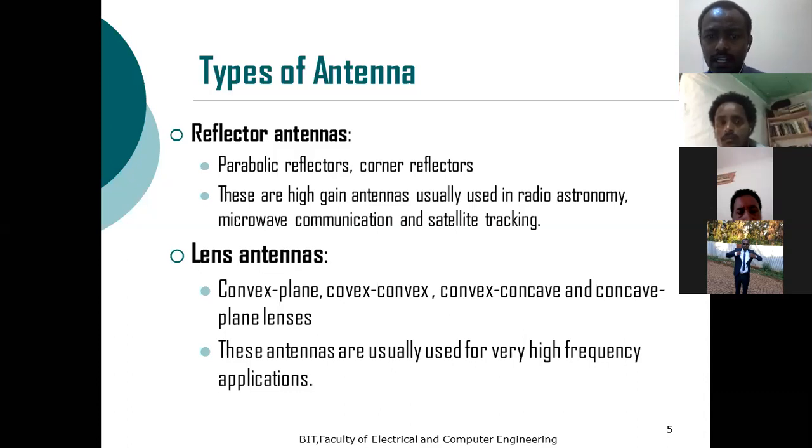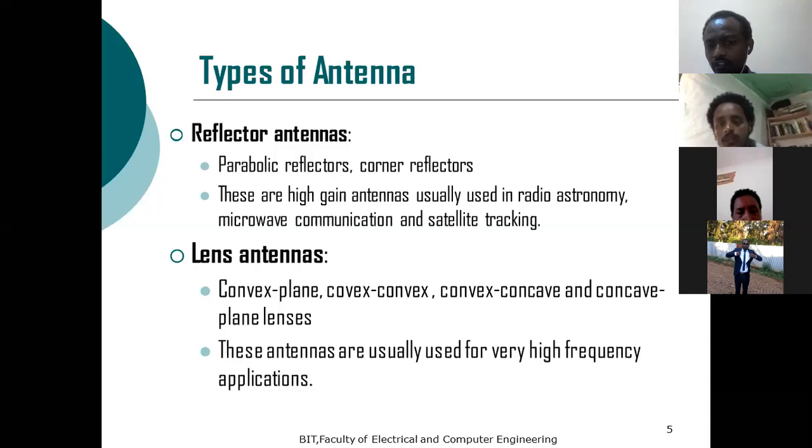The other one is the lens antenna. From the basic characteristics of lenses, a lens can be convex or concave. Depending on the combination, you can have a convex-plane, plane-convex, convex-concave, or concave-plane lens.